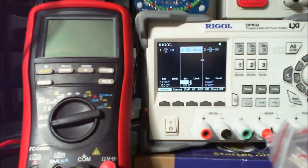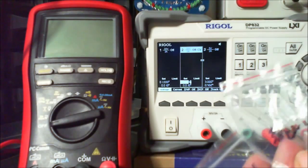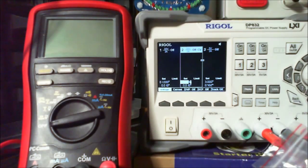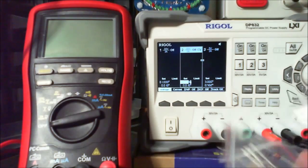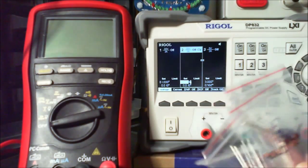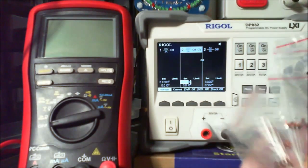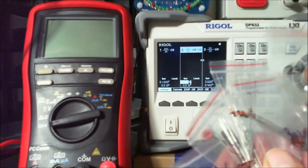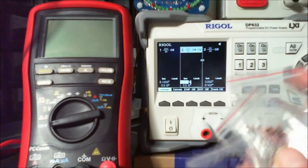So, I did have a couple out. It was an 18 volt one that I had out, but I just grabbed these off the top of the pile. And it was the 18 volt and the 12 volts that I was getting mixed up. These are fine because these go from like one extreme, I mean 2 volt, up to 47 volt, with a few in between. I think that's pretty good. That's quite a nice little range.